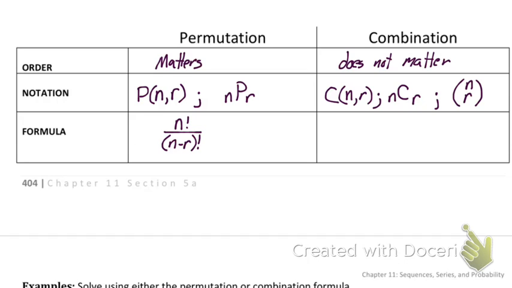So that's my total factorial over my total minus how many I'm picking factorial. Now on the board, it's still up there. We should have fewer combinations than we do permutations, because in permutation, order matters. So what I said is, maybe I'm picking 3 letters, and I'll write it up here too.